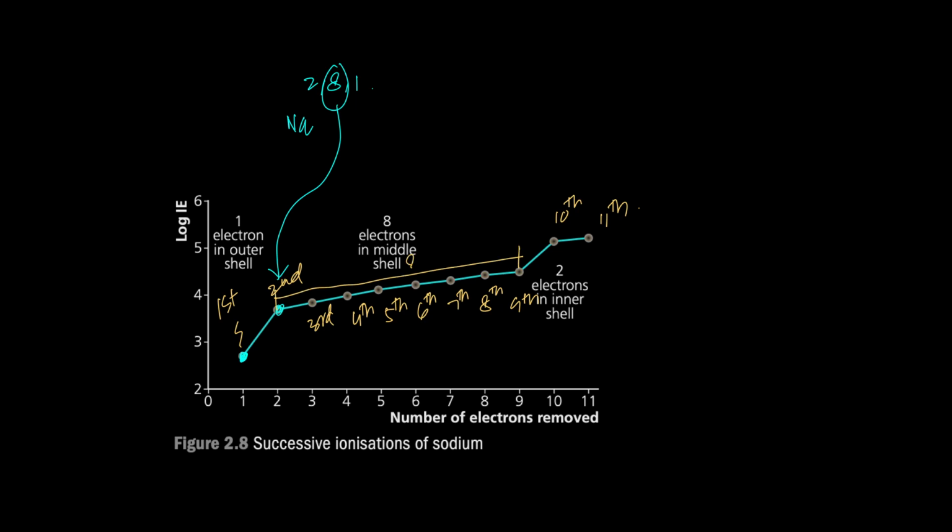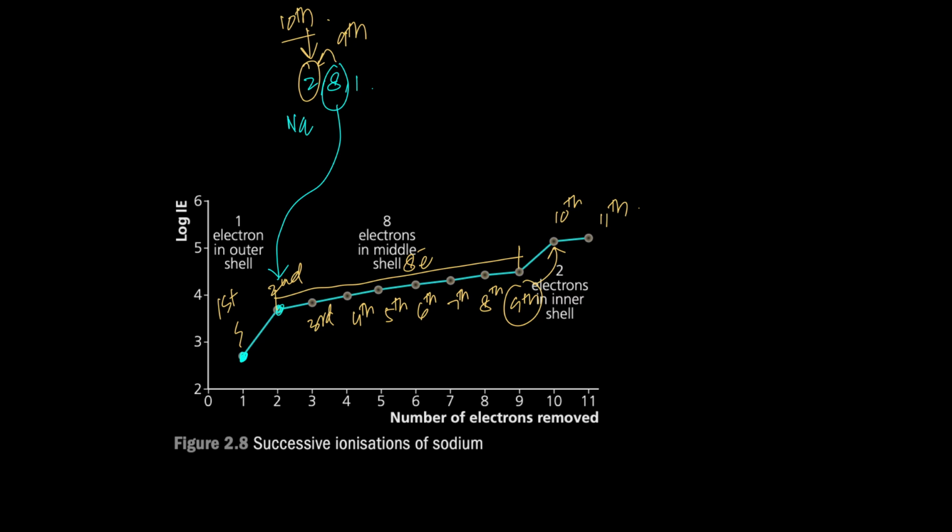Now, after I remove all 8 electrons, Manur, and I move on to removing this electron right here, which ionization energy is this? Removing the electron from the lowest principal quantum number. Well, see, these are already 9 ionization energies. 1 plus 8, 9 ionization energies, right? We are at the 9th ionization energy. So if I remove an electron from this shell right here, it would be the 10th ionization energy. So there's going to be a big jump between the 9th and the 10th ionization energy, not between the 9th and the 8th.